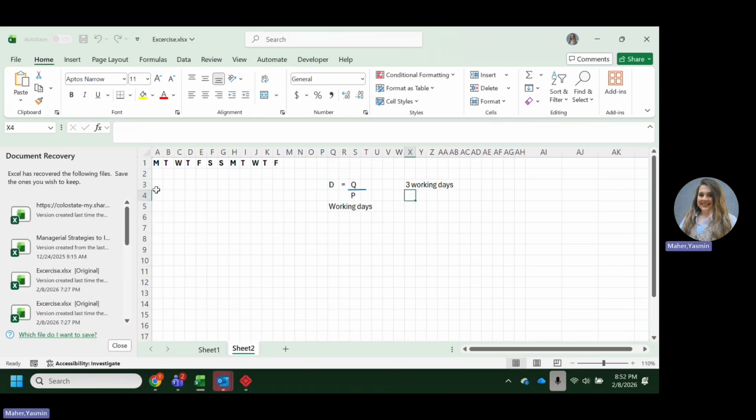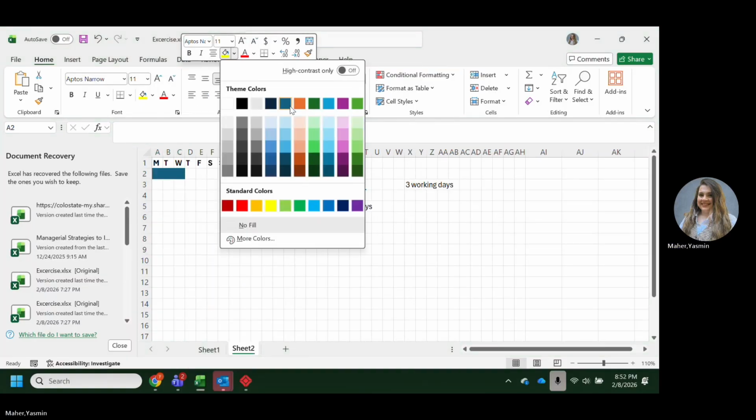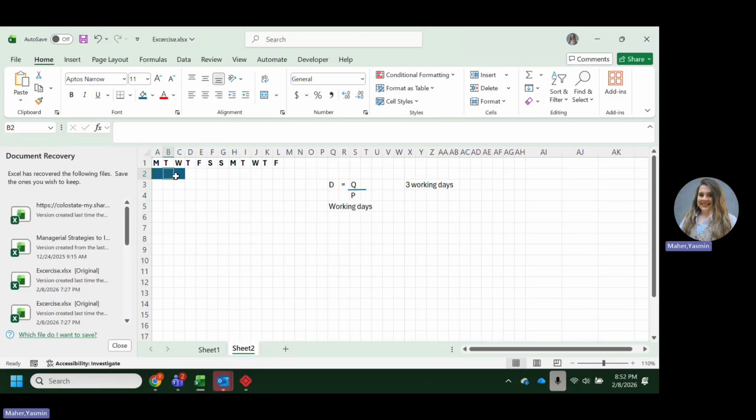So let's represent that in a bar chart. We're working Monday, Tuesday, and Wednesday. So that's 3 working days, right? What if we didn't start on Monday? That task actually started on Friday. Can we say Friday, Saturday, and Sunday are 3 working days? No, we can't.